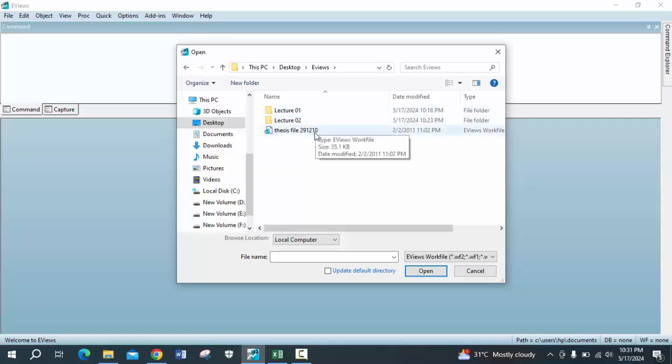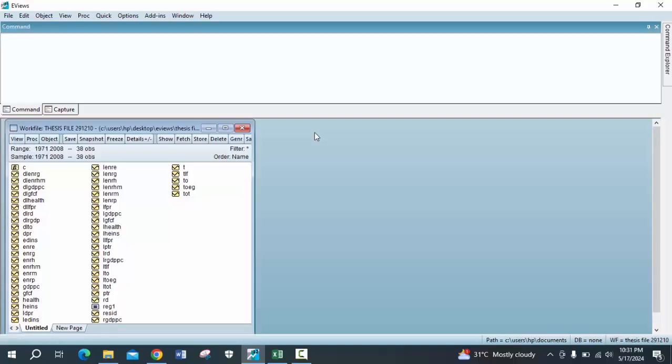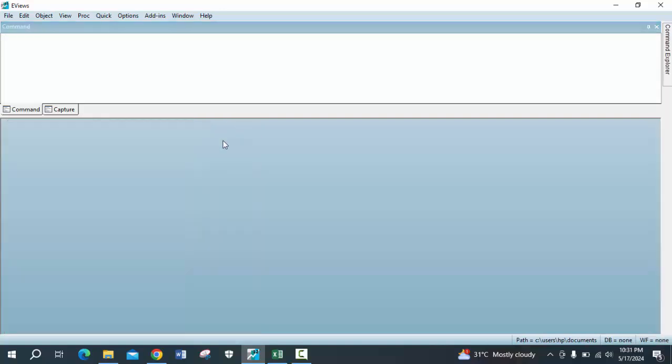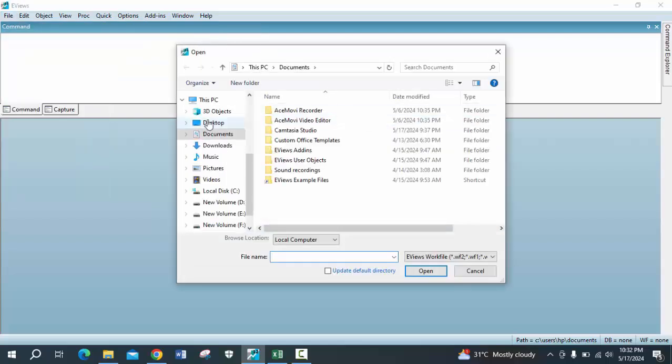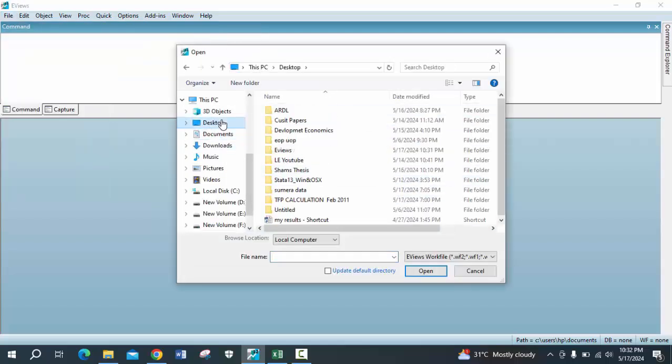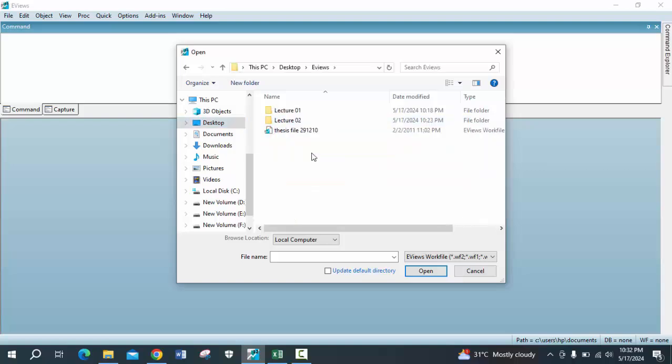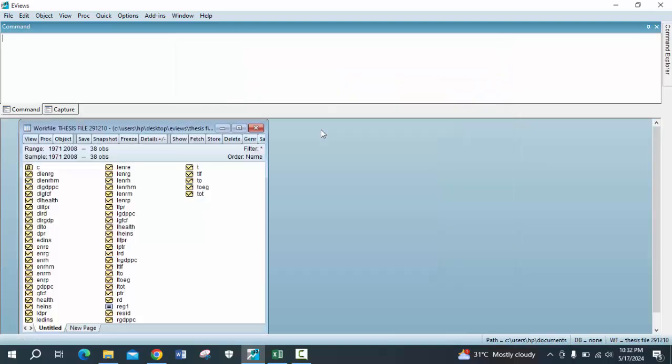I have an old file, so I click on it and the Eviews file is opened. This is the file which I have already created on my hard disk. Another way of opening the file is to go to file, open work file. This is again the same process. Go to the Eviews location and the file is opened.